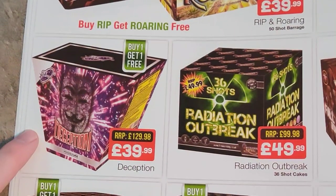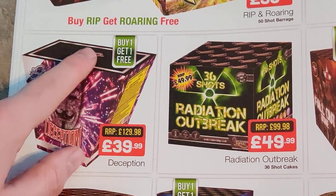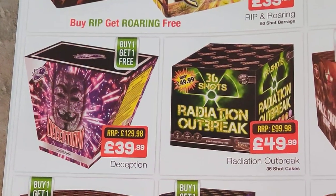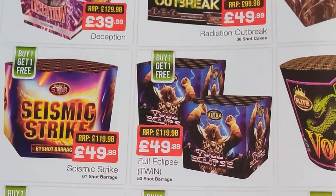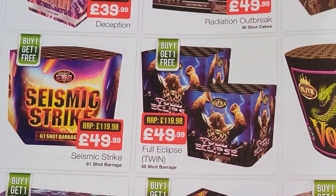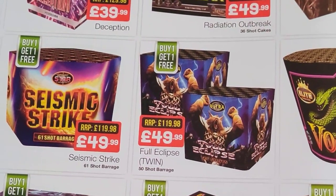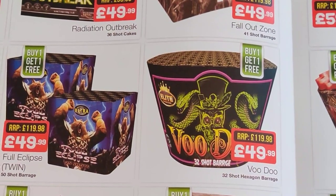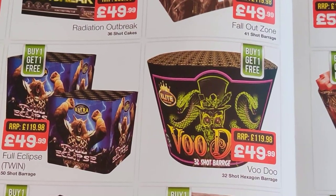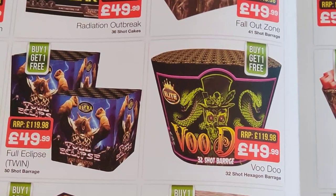Deception from Skycrafter — that's going to be okay, but just remember it's fanned so duration-wise it's not going to be great, but it will fill the sky. Seismic Strike — that's been out a good few years from Brightstar. You've got Ultra One next to it — I would just avoid Ultra. I just don't know enough about them, and a few people in the Birmingham area I know have fired them and they weren't too impressed.